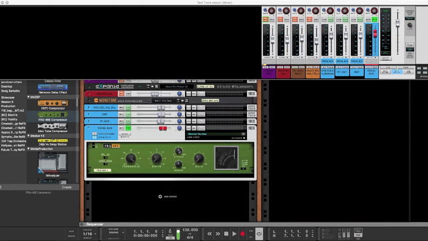Attack determines at what point the compression comes in after it hears the sound at a certain decibel range. If it's minus 10 dB, then if you have a slow attack, this is default right here, and it's straight up, then all the dynamics of whatever the sound source is going to come through before the compression kicks in and pushes it down.